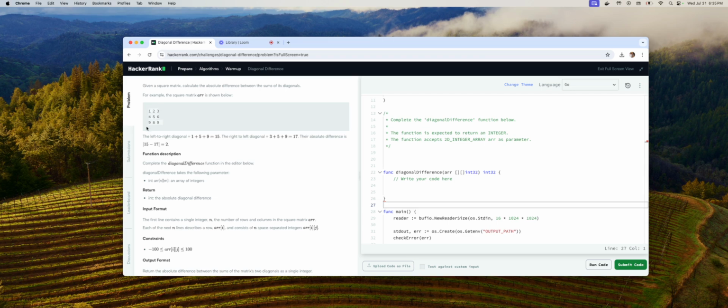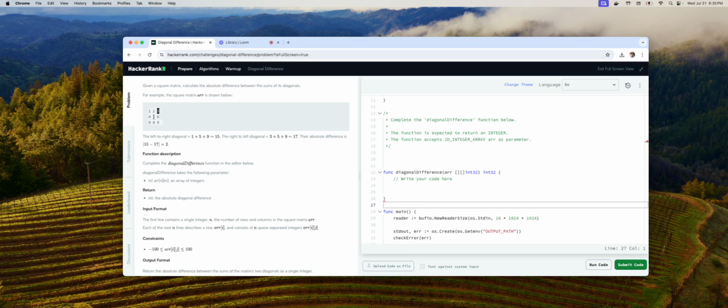Now, the secondary diagonal is a little harder, but there's a pattern to this. For example, this one right here, the 3. The index for that is 0, comma 2, because it's the 0th row and the second column. In computer science, this is 0, this is 1, this is 2, so it's 0, comma 2.